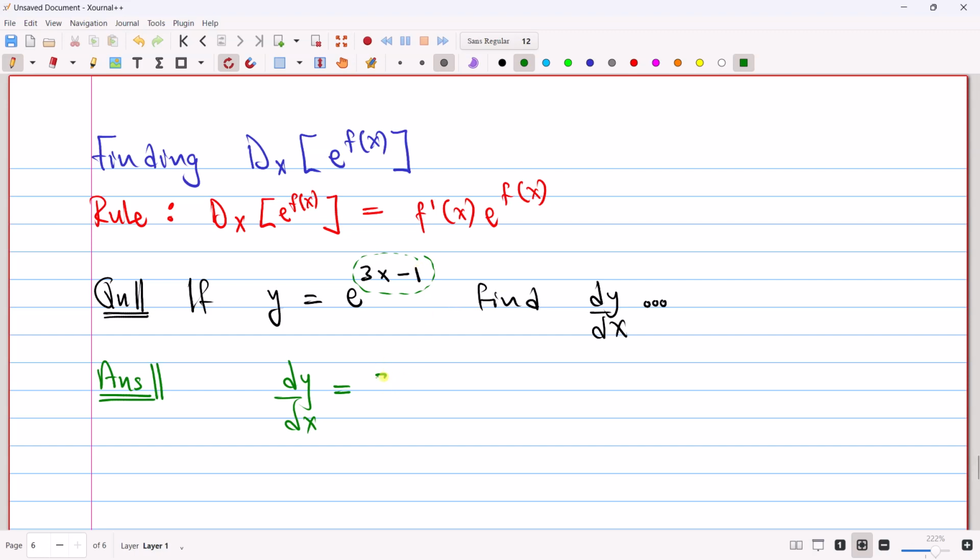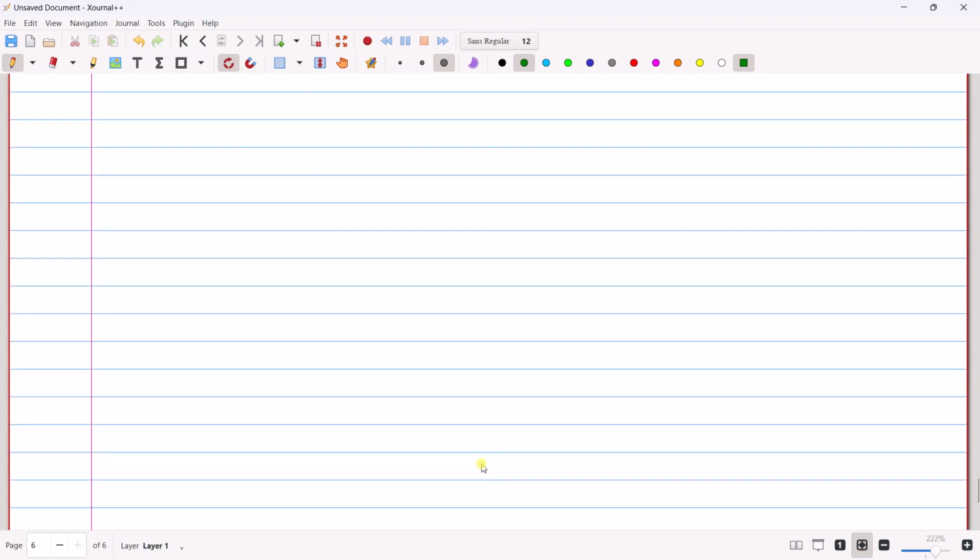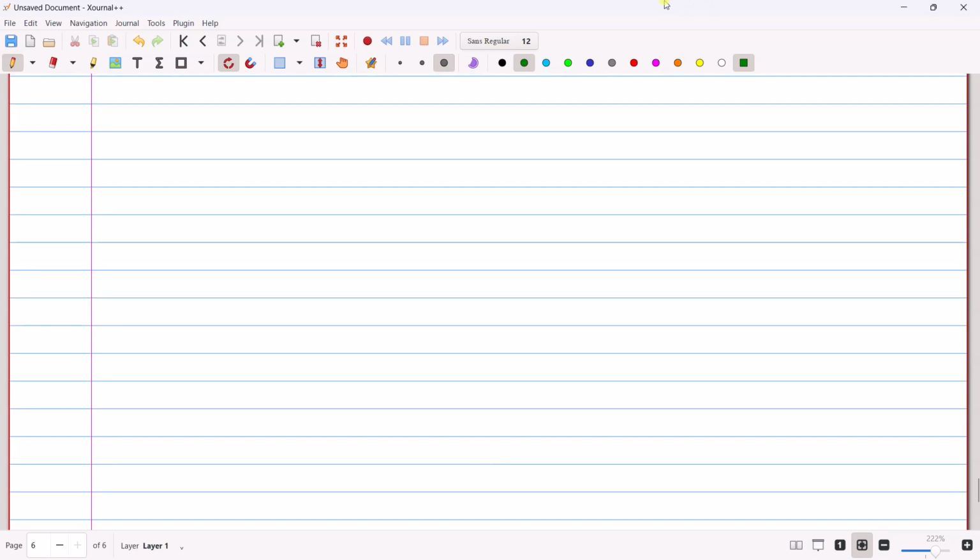So you bring that result down. You write down that 3. After bringing this result down, the next thing you do is bring in the original exponent that you are differentiating as it is and multiply, and that becomes your final answer to your problem. So this is how things go. But now let's do another example so that we can get this into our brain.